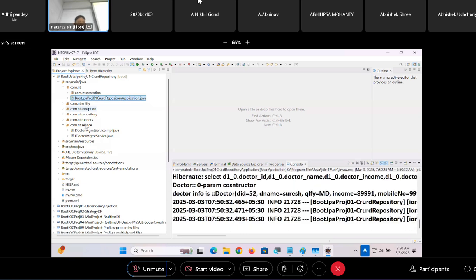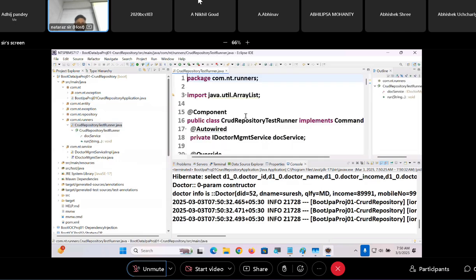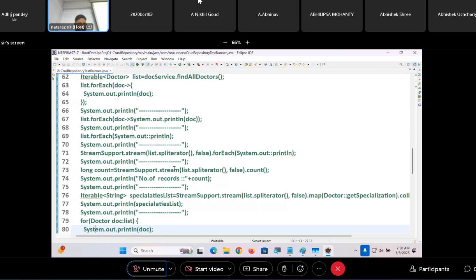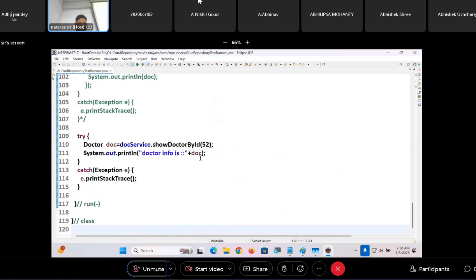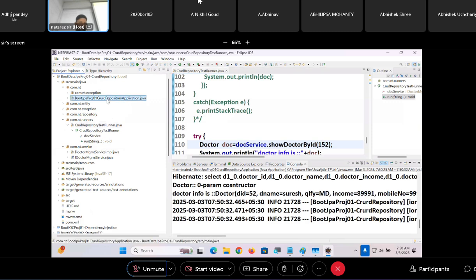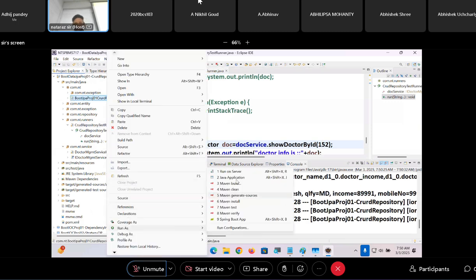That's fine. Suppose I give a number which does not have a record. In the repository runner, I pass 152, I mean 1, then right click, run as Java application.